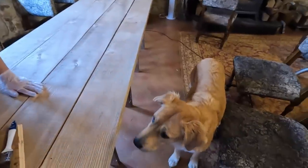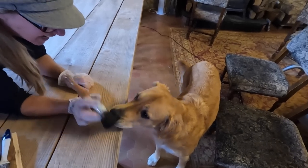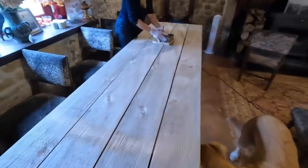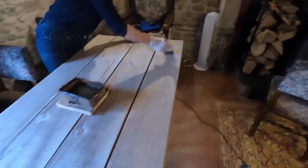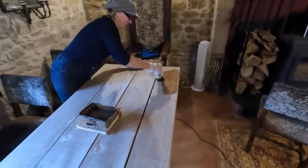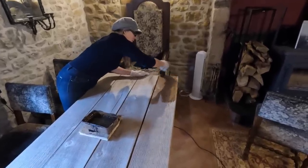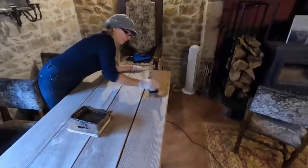I'm putting my gloves on because I've got an important meeting this afternoon. If I drip it, it will make a stain, so I'll start at one end. Bearing in mind the timber I get is all green — it shrinks quite dramatically, as you can see the gaps in here. Just go ahead and paint it on, use it fairly sparingly because it does go a long way. You don't need to soak it — you need to work it into the grain, exactly like you're doing, which is the best way.